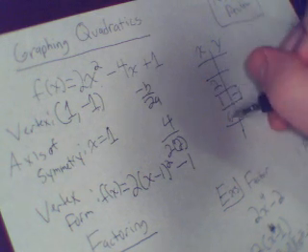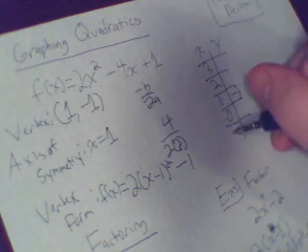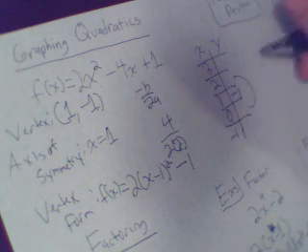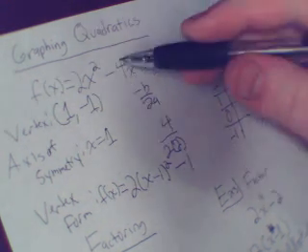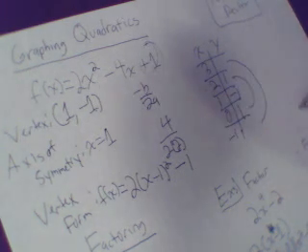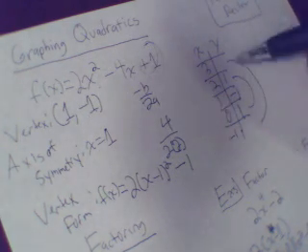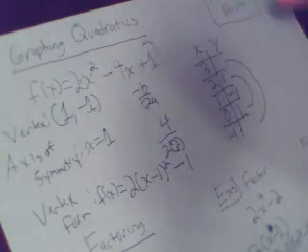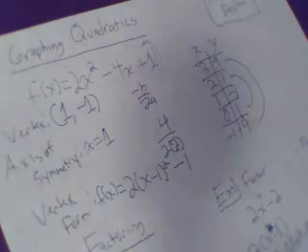Okay, to come up with your table of values, put the vertex in the middle. Go up 1, down 1, up another, down 1. And don't forget about the symmetry when you plug in. So I'd rather plug in 0, that's the y-intercept, you should know that as well, which is 1, so this is 1. If I go ahead, I'll plug in 3. If I plug in 3 for x, that'll come out 9. And this is 9. And then I would plot those, and that's how you graph it.